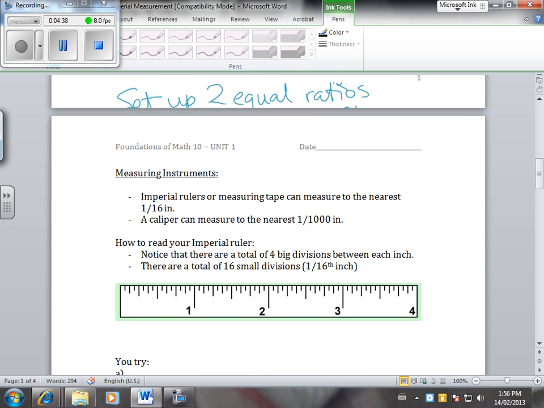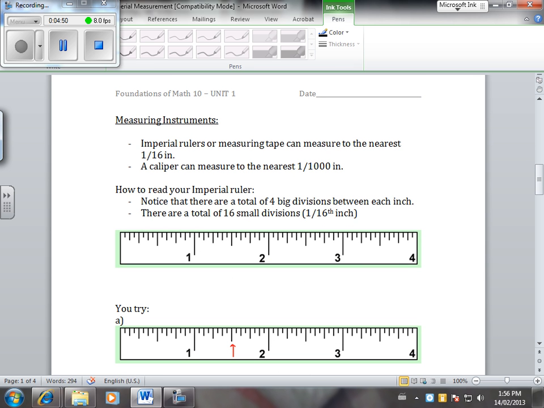So measuring instruments, just like with SI, when we had rulers and meter sticks, measuring tapes, calipers, of course, when you're in the States, you can measure things the same way. So they have their own measuring instruments. Their rulers and measuring tape will look the same as ours, except instead of measuring to the nearest millimeter or centimeter, they measure to 1/16 of an inch. If you ever spend any time in Home Depot or watch home improvement shows, lots of things are in imperial, like 3/4 of an inch or 5/16 of an inch, just because the US is such a big power in the world, and so lots of manufacturing comes through there. And then their caliper can measure to the nearest 1/1000th of an inch.